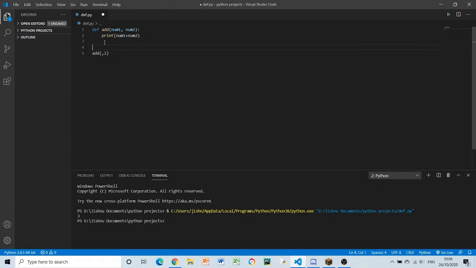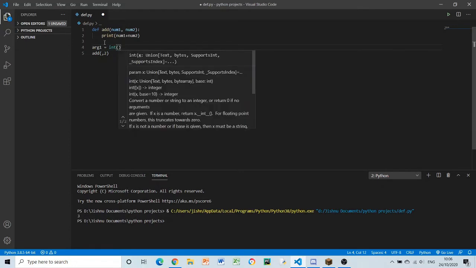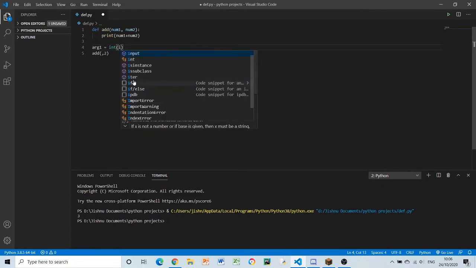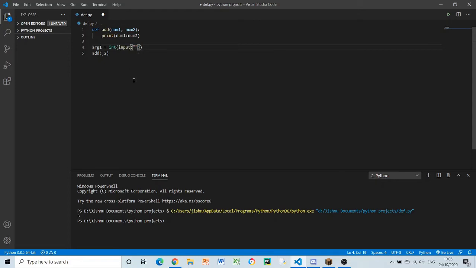Let's say arg1 is equal to integer, because remember, in the episode where we covered inputs, we realized that inputs always put it in string format. Input your first number.